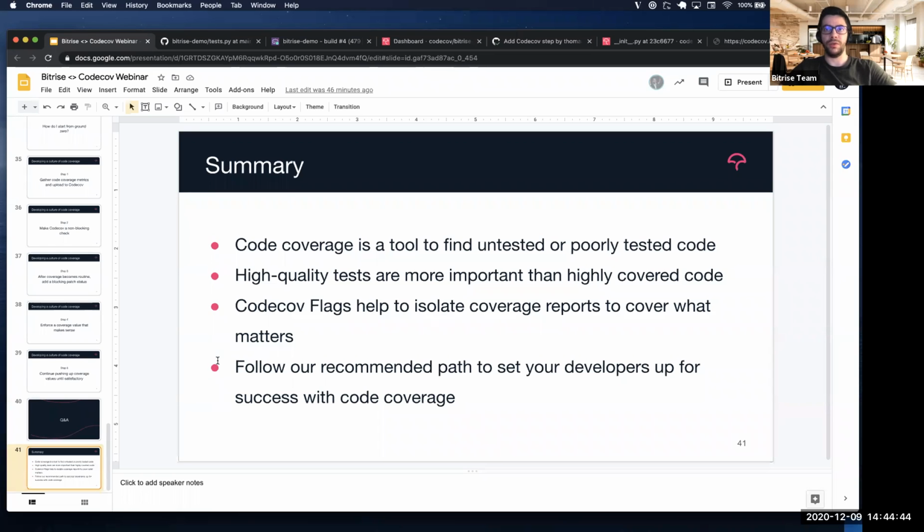And we just got one more. Is it possible to get the code coverage in the Bitrise workflow and retrieve this info to GitLab? I think I understand the question, and please correct me if I'm wrong. So, of course, this presentation was definitely more GitHub focused, but we support GitLab completely as well. So if you use Bitrise and use GitLab and you're implementing the Codecov step onto your CICD or your Bitrise workflow, it should also just work with GitLab as well. That shouldn't be a problem.